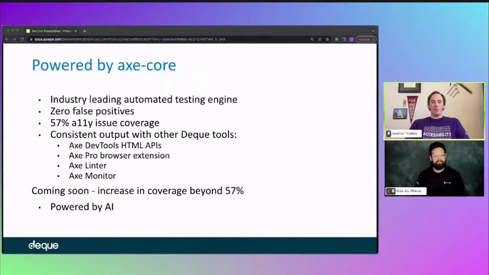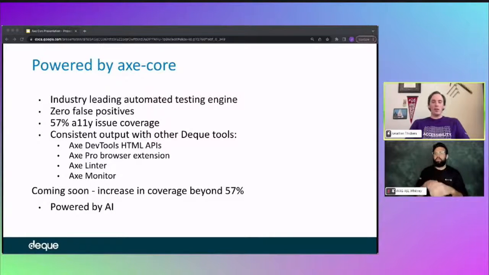As I mentioned before, this new Watcher API is powered by Axe Core, exactly what you'd expect from Deque. Axe Core has over 750 million downloads and is the industry standard engine for automated accessibility testing. It's false positive free, which means you won't waste time fixing anything other than real accessibility issues. It has 57% coverage of accessibility issues with a rule set that's expanding all the time.